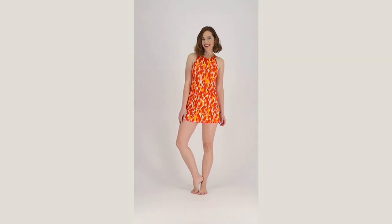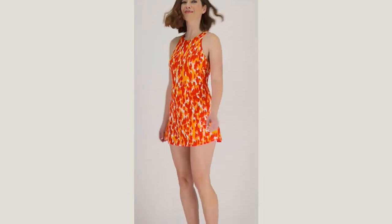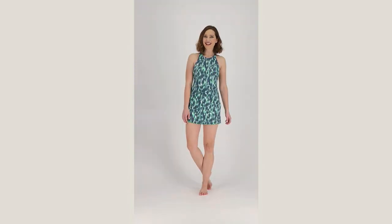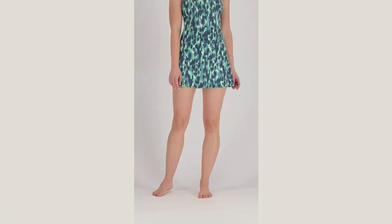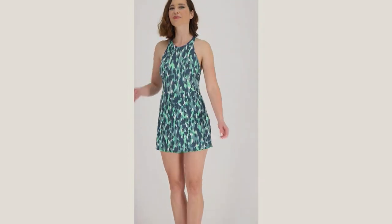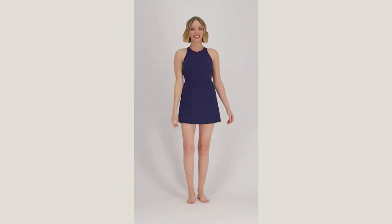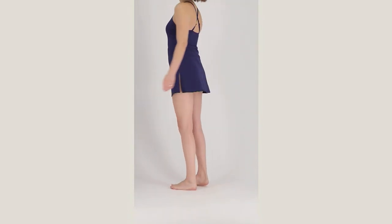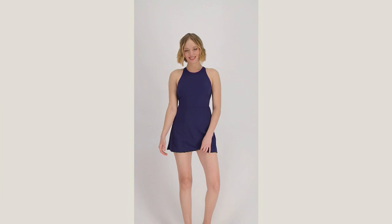This one has been very popular. I'm going to have to ask my producer what we have left. I know some of the colors were going pretty fast last time I checked. We're doing pretty good in the solid colors, but the teal and red abstract — we call it teal and red abstract — those are going pretty fast. So let me tell you the item number, then I'll walk you through what we have, tell you quantities so you can decide and run if something is appealing to you.